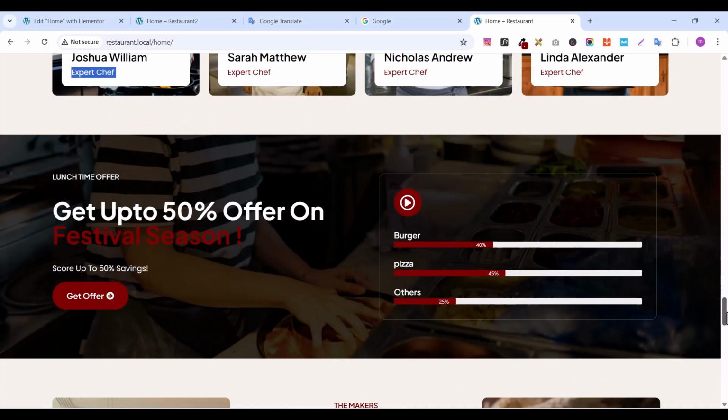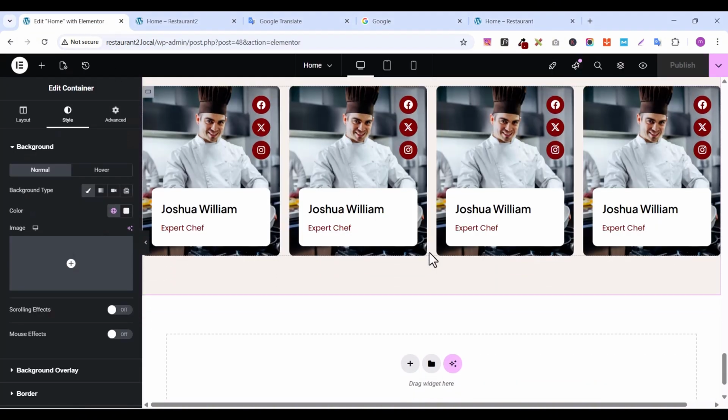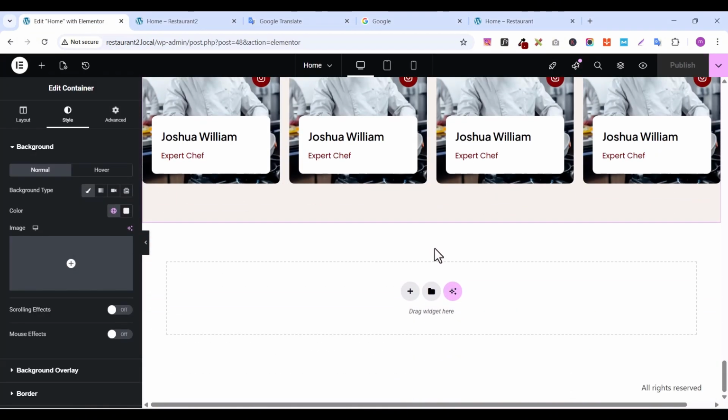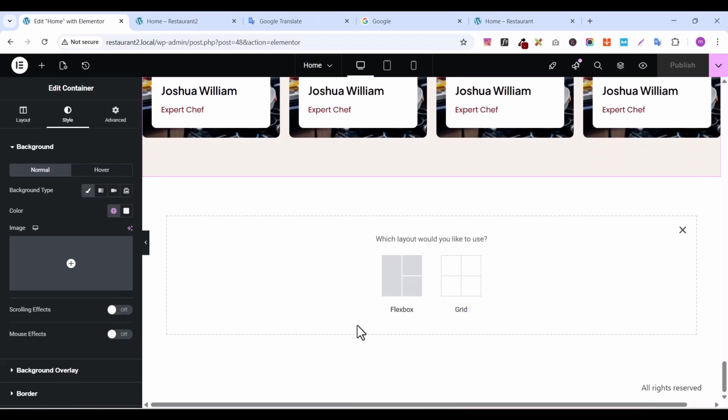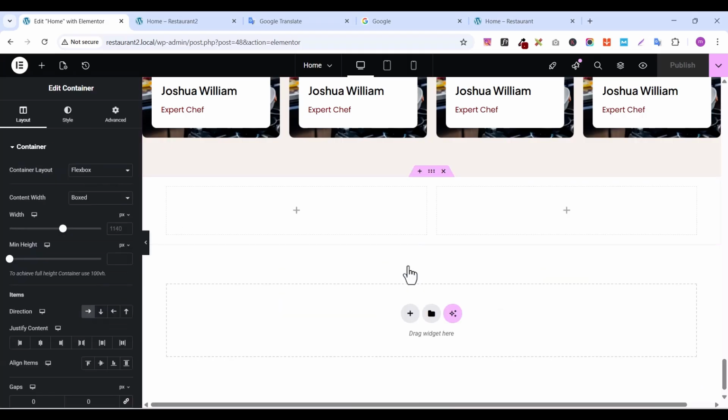So let's come below, and this is our next section. So let's go to our working environment and design this section. So back to our working environment, and we are ready to create our next section. So to create our next section, click on this plus button, and it is going to take us to this flex box. Click on this flex box and click on this 2-column section.